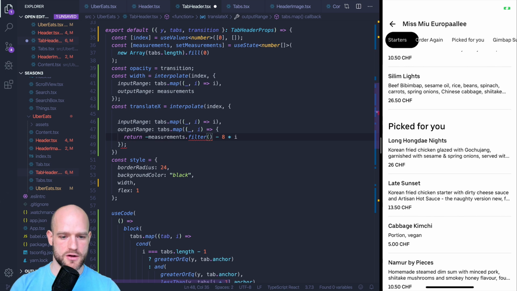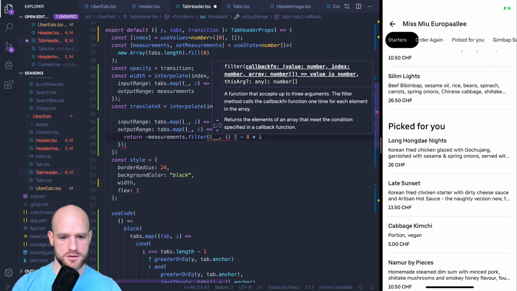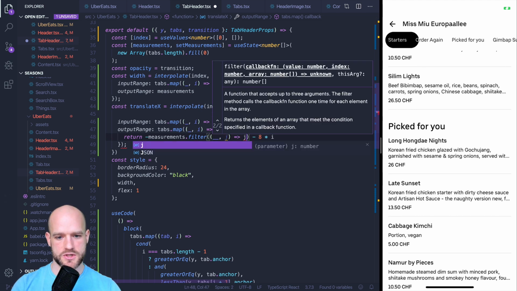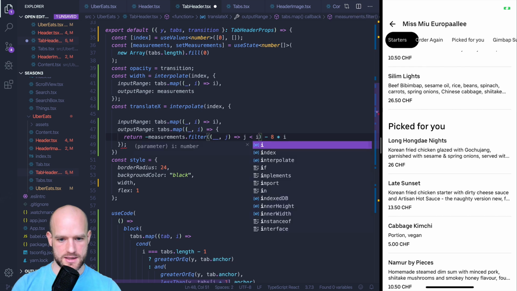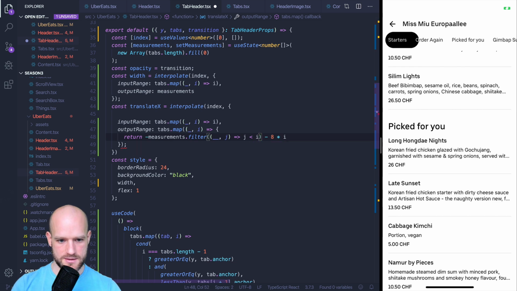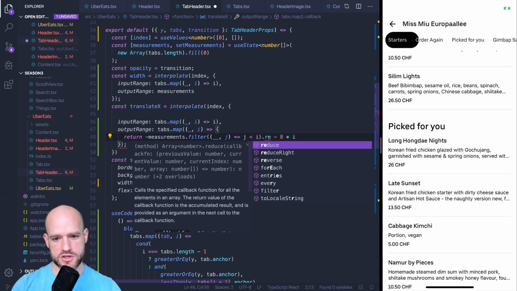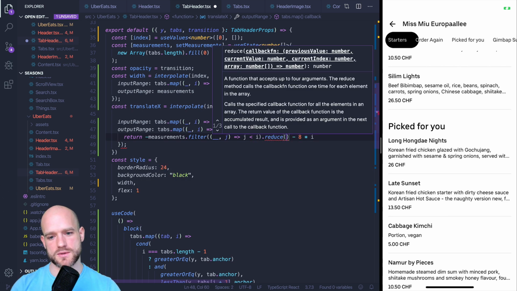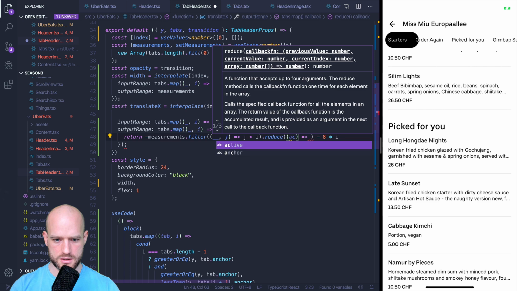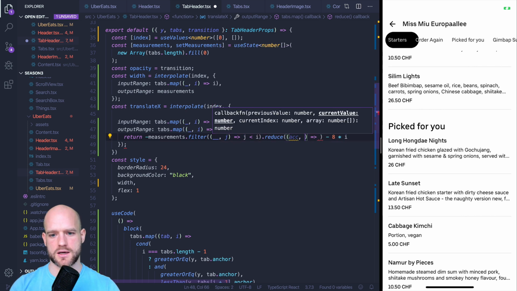So here we filter to, sorry, j, so j is less than I. So here we filter the proper measurements. We need to do the sum of these measurements, and we're gonna do it using a reduce. So it's gonna be accumulation. Yeah, looks good.